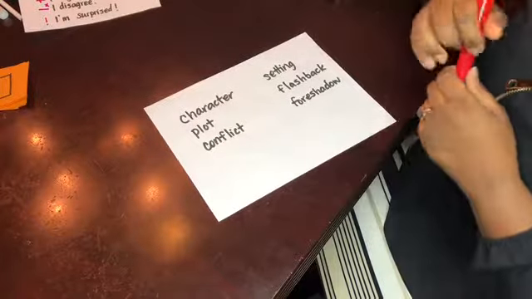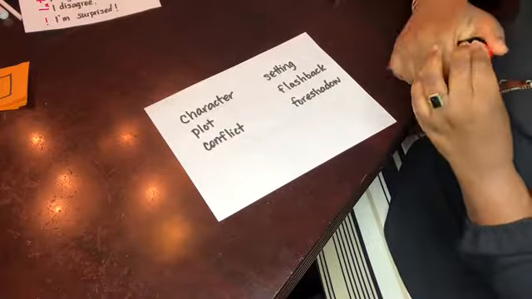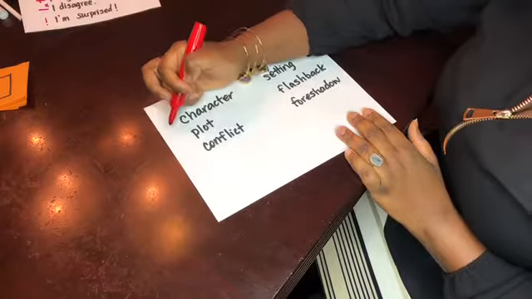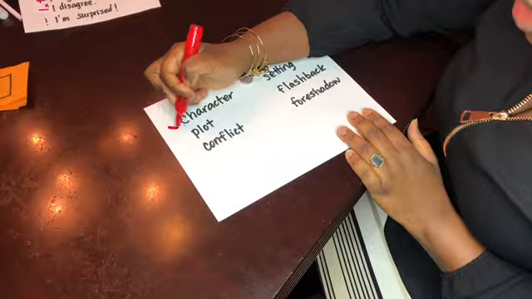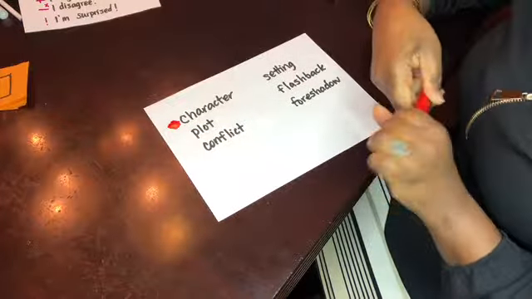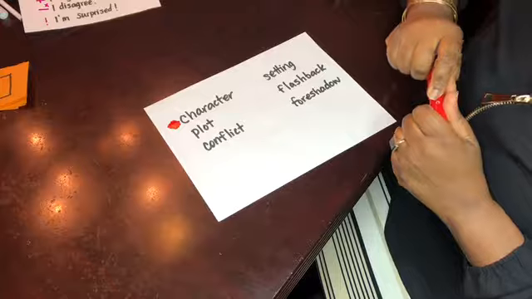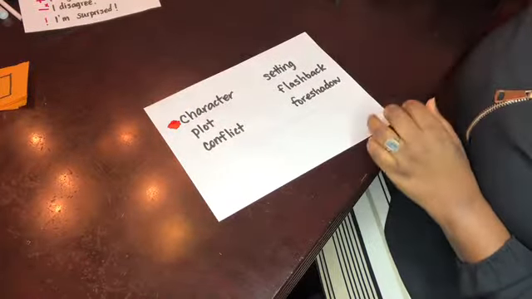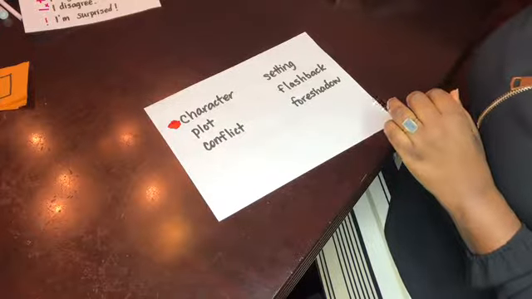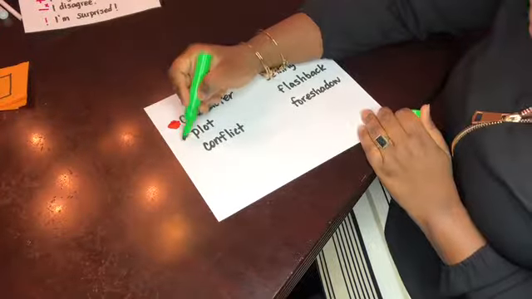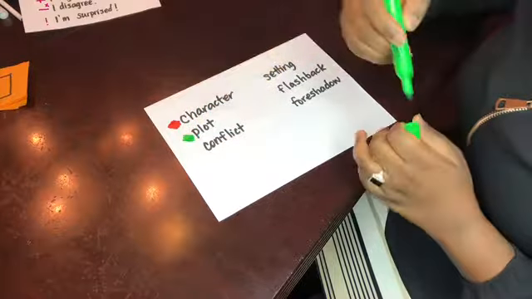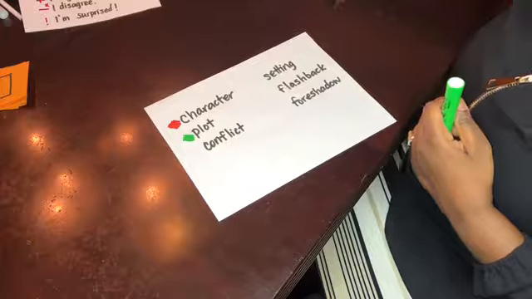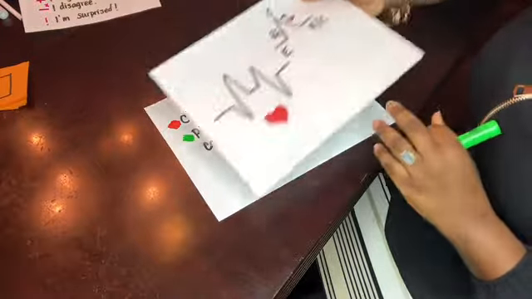But let's take a piece of fictional text, okay? Fictional text, we're telling some sort of story. Anything that tells us about the character, describing the character, or when a character is introduced, let's go ahead and mark that red for character, okay? Anything that tells us about the plot is going to move the story forward. Anything that gives us that kind of information, we're going to make that green. Green means go, right?